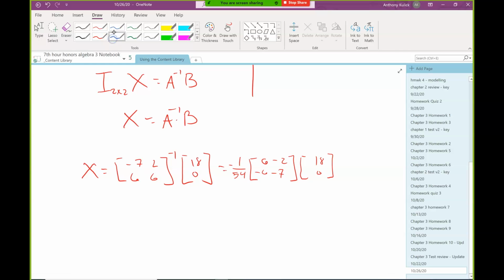Now I have 3 things to multiply. I'm going to choose to do these 2 first. Why would I choose to do that? It's a very practical reason. I want to avoid having to add and subtract fractions. I'd have to do that if I multiplied the fraction into one of these matrices before I did the multiplication. If I do the matrix multiplication, I'm just going to end up with a 2 by 1 matrix, and then all I have to do is multiply the other one in, so the worst I'd have to do is reduce, because multiplying a whole number to a fraction is pretty easy. Adding 2 fractions can be a pain.